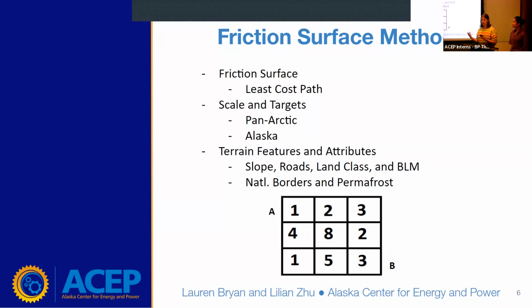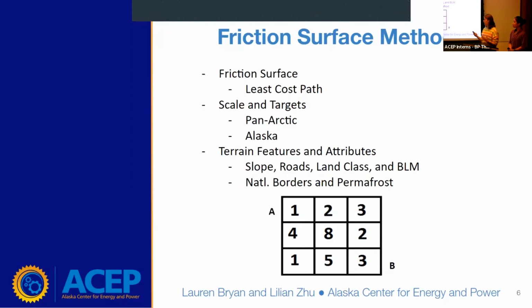We're building these friction surfaces at two primary scales. We're building them at a Pan-Arctic scale, which includes any country that has a border to the Arctic Ocean, and also the Alaskan scale. And the primary things we want to consider when we're building these friction layers is the slope of the terrain that we're crossing, the distance from existing road infrastructure, what the land we're crossing looks like or is used for, and then specifically at the Alaskan scale, we also want to consider if we're crossing certain kinds of BLM land, because this can accrue a higher cost down the road.